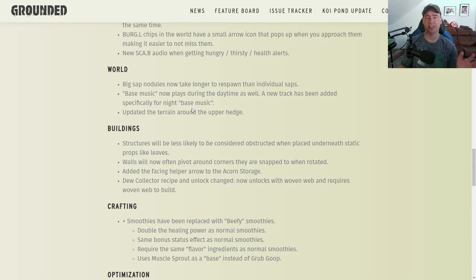Updated terrain around the upper hedge. So I know this was huge. I was watching a few other of the people that do the Grounded videos. Yeah, I heard they lost a lot of base structures because of the updated terrain around that area. Just my suggestion is, if it's just a flat grass area that looks like it has not been touched by the developers yet, I would not build around that area until future updates.